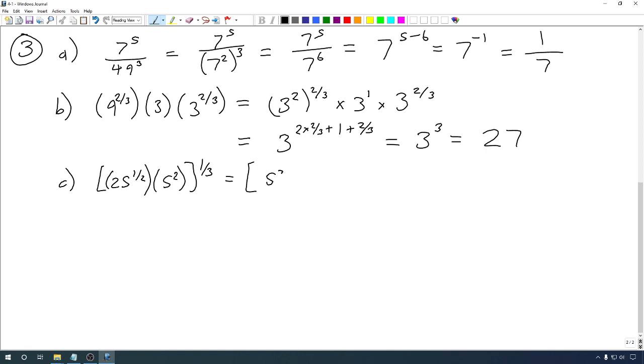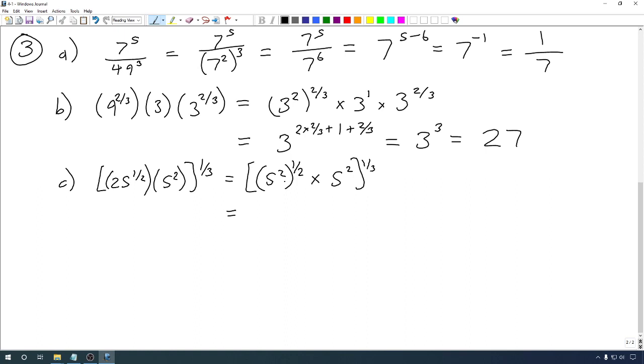So really, what do we have? We have 5 squared. We're raising that to the 1/2 power, and then we're multiplying that by 5 squared. Okay. Well, 5 squared to the 1/2 power. Well, 1/2 power is really the square root, isn't it? So really, as you might expect, the square and the square root should cancel each other out.